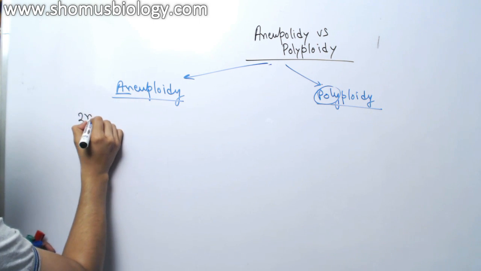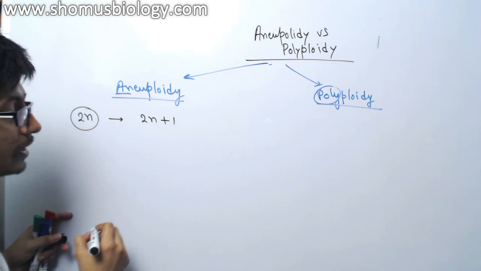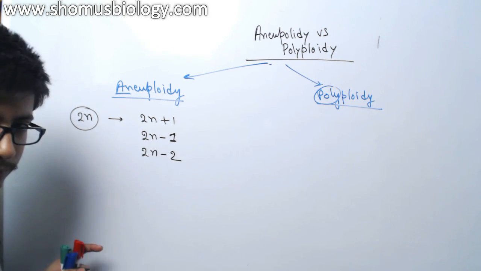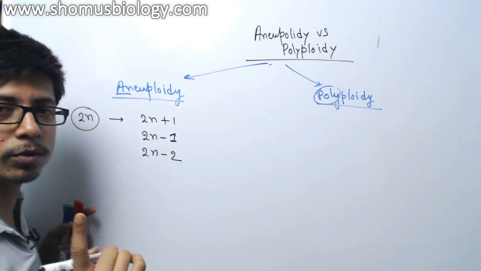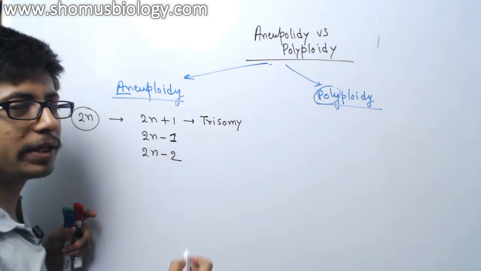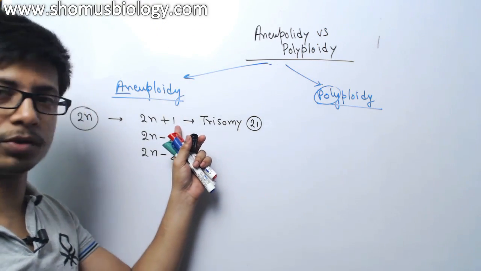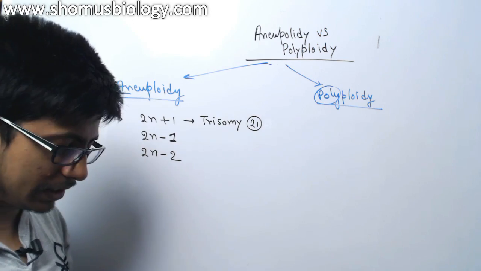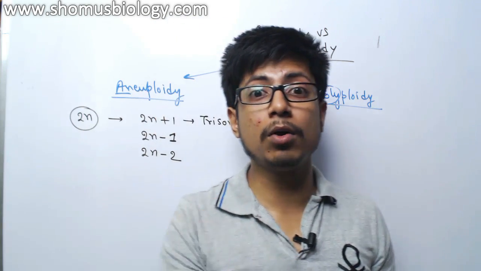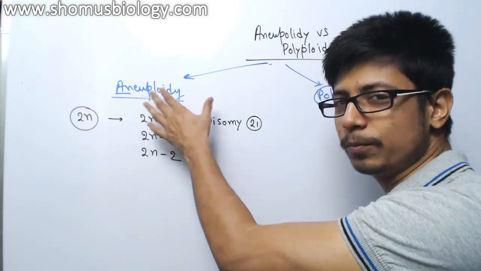Let's say normal body contains 2n number of chromosomes in our somatic cells. It can change like 2n plus one, it could be 2n minus two. Plus one means one extra chromosome is added, we call it trisomy. One such chromosomal abnormality present in our body known as trisomy 21, when the 21 number chromosome in our body is getting this one extra chromosome. The change in the chromosome number provides a huge impact in the person's look and behavior and all the stuff is changed.